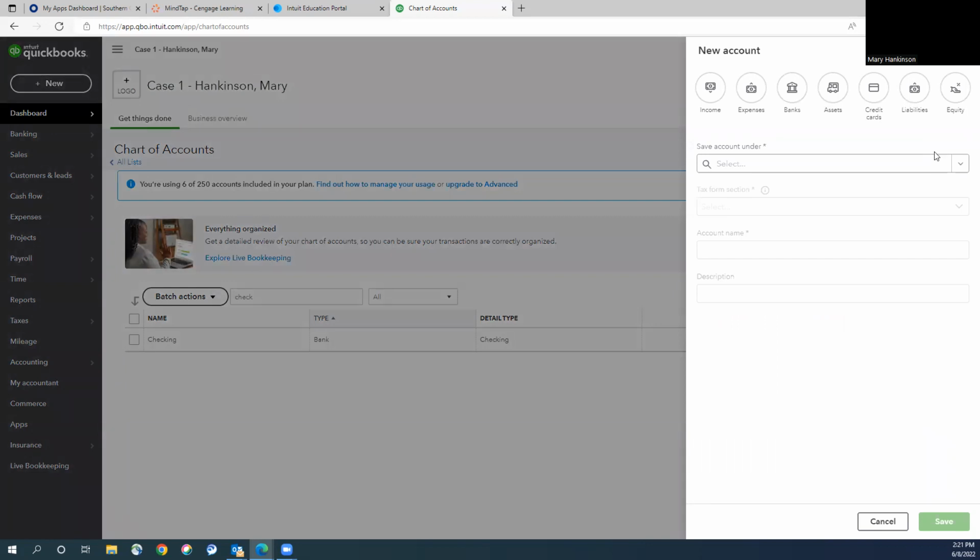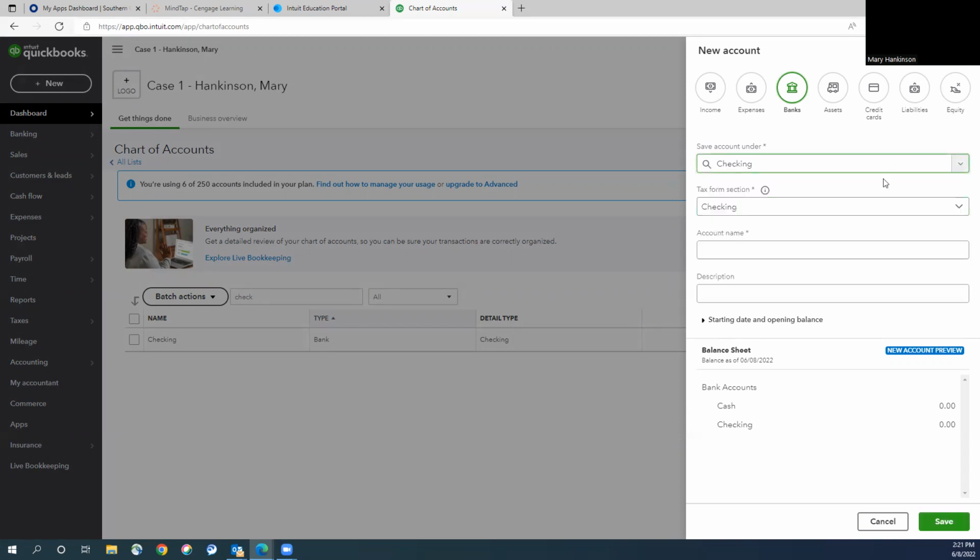All right, so how would you set up a new account? All right, so you click on the new. All right, we know the account type is banks because it says account type is banks. So we're going to hit banks. All right, what type of account is it? It's a checking account. Notice I clicked on a drop-down menu. There's really only two options. So we know it's a checking. So we're going to hit checking. What is the name? Well, it tells us it wants us to name it checking. So we'll name it checking. Okay. Now, we already have a checking account, so I'm not going to save this. I'm just showing you the steps.